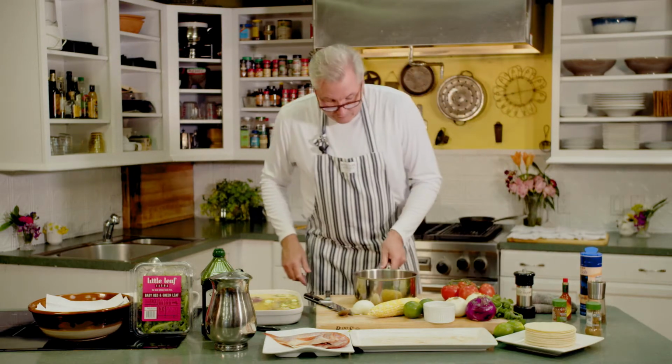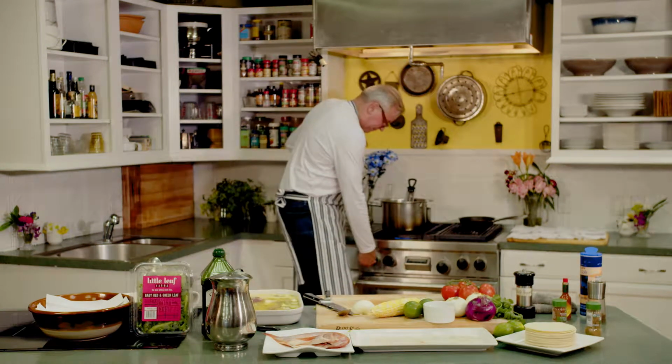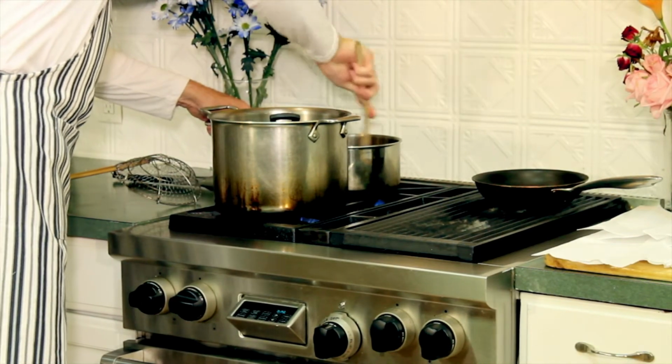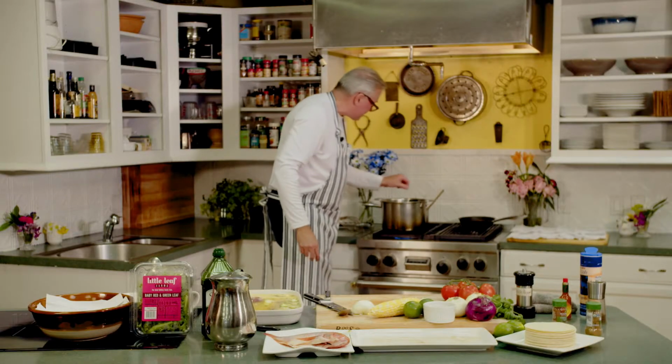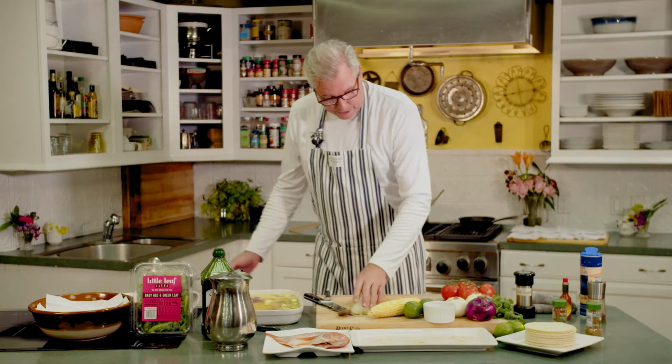Okay, let's get this on. Stir it around at medium heat. It'll take about 15-20 minutes. Clean as we go.